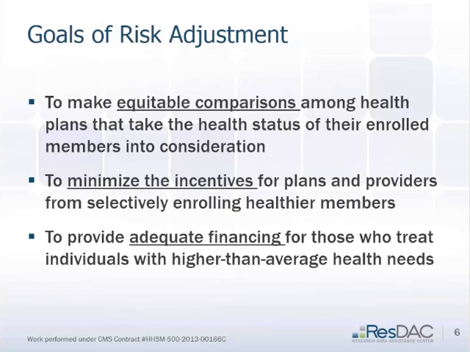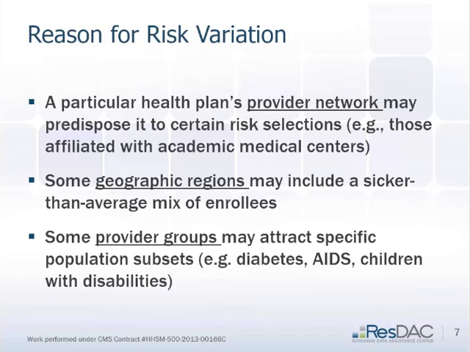So if you think about where you are in your regional area, there might be a hospital in an urban area that serves the lower income residents, maybe a place that attracts sicker individuals, like a specialty hospital, a children's hospital, something like that. And if you have health plans associated with those academic medical centers or other areas, they're not going to do as well financially if they're receiving the same amount of payment per person. So it's both to minimize plans' active marketing to the healthy, and to adequately finance those that do attract a sicker population. So both sides of it there.